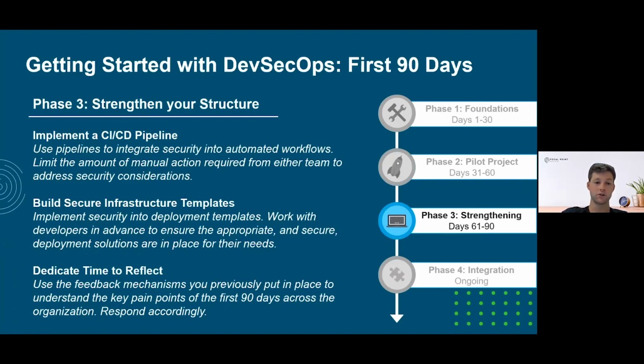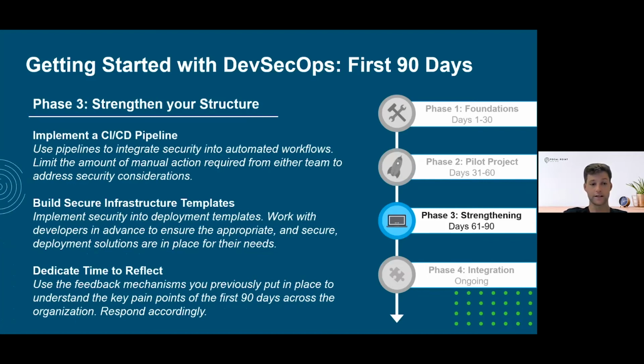All right, so days 61 through 90, you have your pilot project up and running. Well, now it's time to continue building on that momentum. Again, maybe you're already flying through the pilot project. You don't have to wait 30 days to continue improving it. You don't have to wait 30 days to start expanding to that second one. If the first one's going extremely successful, again, each of these is going to vary slightly for your organization, but keep in mind just the general principles that we're talking about here.